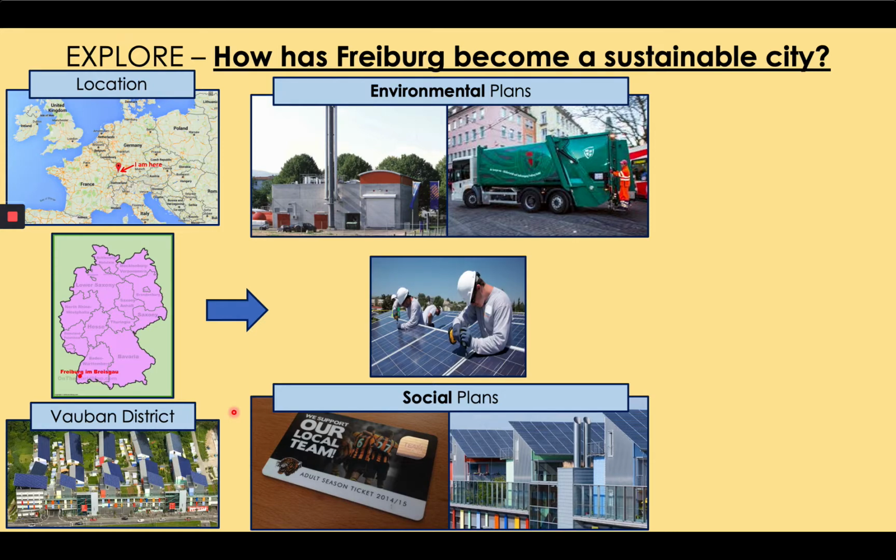And finally, if you want to ensure true sustainability, you need to give an economic reason for something to last. For someone not to take a car to work, for someone not to produce a lot of waste, for someone to install solar panels, for someone to be able to afford public transport, they need to have money. And so, the centerpiece of Freiburg's planning is an economic plan, giving people excellent, high-paid, reliable, green jobs, which means jobs in businesses that do not release CO2, and jobs in businesses that invest and manufacture sustainable goods.